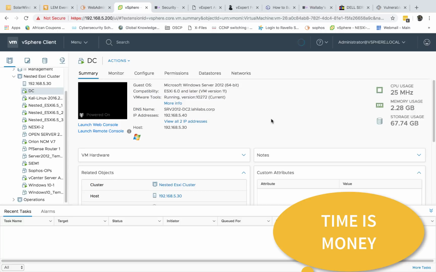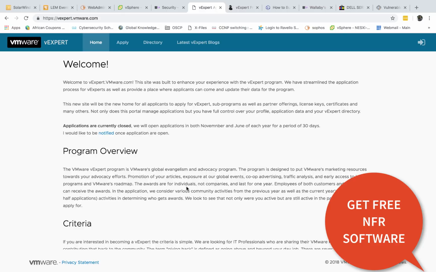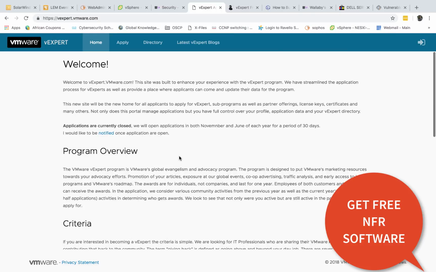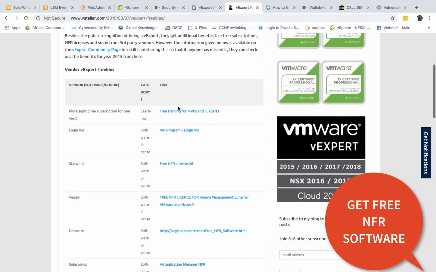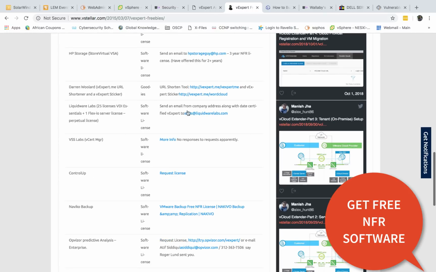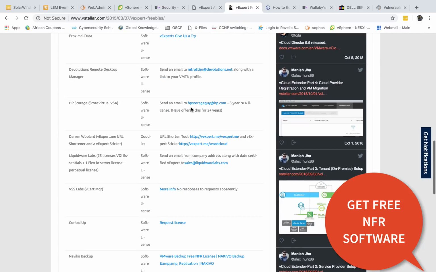And as a bonus point, I wanted to share with you guys that you can actually get most of this software for free. Not only can you get it for free, but you also don't have to pay or do anything other than share your experiences. For me, I was able to get most of the software for SolarWinds and everything through the VMware vXpert program. I was blogging for 1 year because I wanted to share my experience, and I learned that, because I'm blogging, I can get free licenses. So I ended up becoming a VMware vXpert last year, and I got all this software, including SolarWinds, Veeam, and all this for free. And these vendors will give you free software for you to test, hoping that you'll put it in your environment or you blog about it so they can get visibility. But that's okay with me because I also like free software.